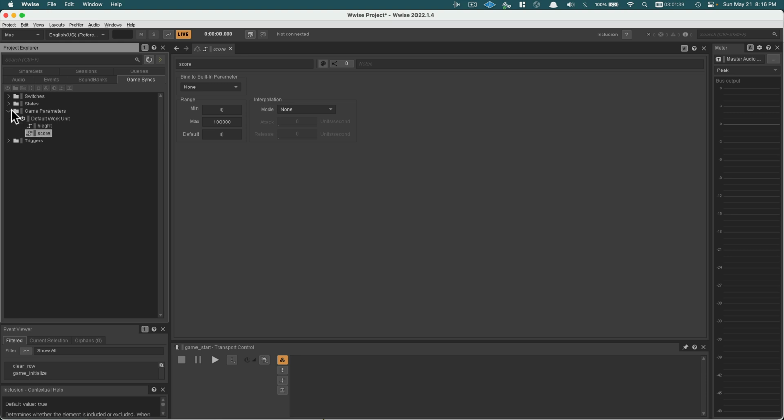Then we move on to states. A state usually revolves around things like locations, and you can only be in one location at a time. So I'm either in the forest or I'm in the castle. Additional things might be a game state, like for instance in this, you might be on the menu versus gameplay. When I'm on the menu, I want a different piece of music playing than when I'm in gameplay itself. When I win the game or when I lose the game, I also want that to change the music.